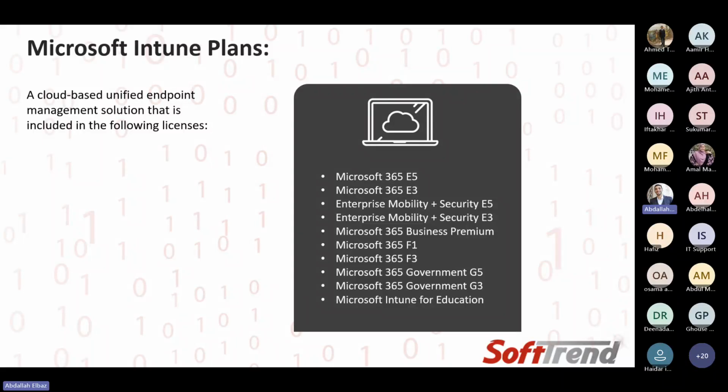But as we know, Microsoft 365 is a lot of services. You have a license for each service. So if we talk about Exchange, we have Exchange plans, and if we talk about OneDrive, we have OneDrive plans. Also, if we talk about Microsoft Intune, we have Microsoft Intune plans as an add-on. But here we talk about the bundles, or the business packages, that include Microsoft Intune.